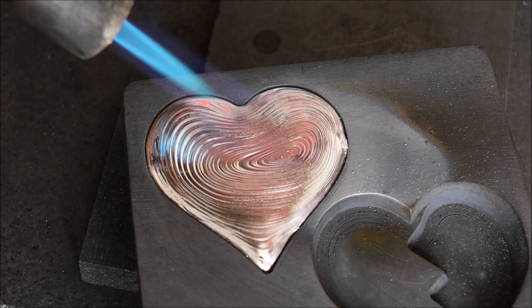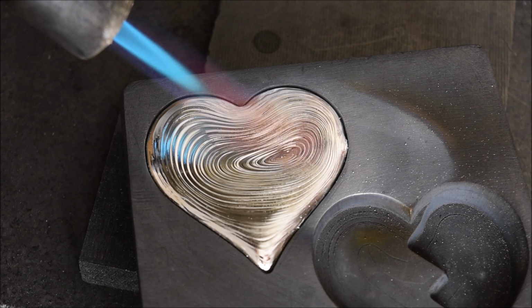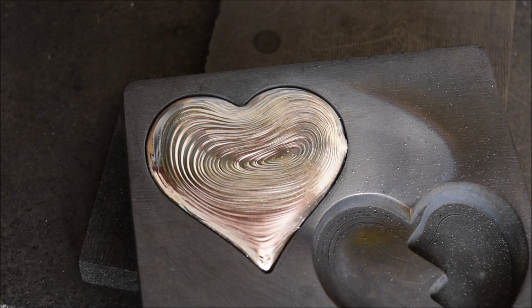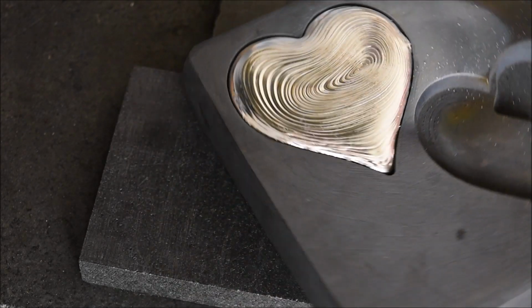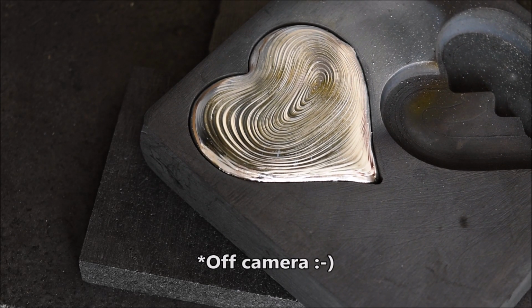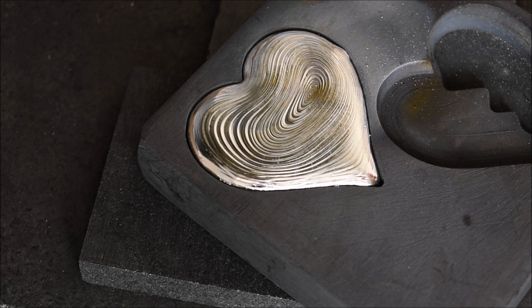Well, you can't ask for much more than that. That's a really pretty looking heart. Oh, I'm very happy with that. Sometimes you never quite know what's going to happen with the silver, whether it's going to be a good pour or a not so good pour, but that one has turned out brilliantly. Now I'm going to be very careful and get this out of the mould on camera because I don't want to risk damaging it or anything, because that looks absolutely brilliant. So that's the first one. We're going to come back in a minute and pour a smooth version.